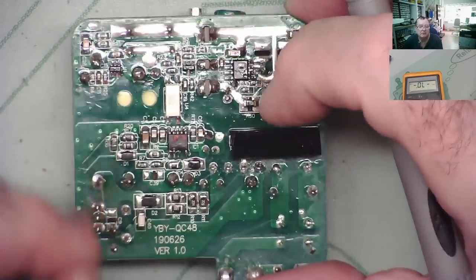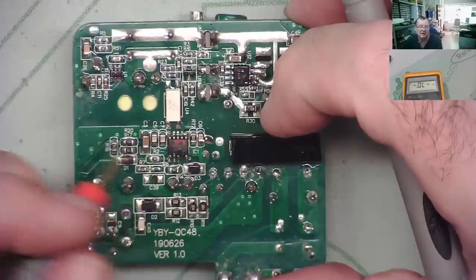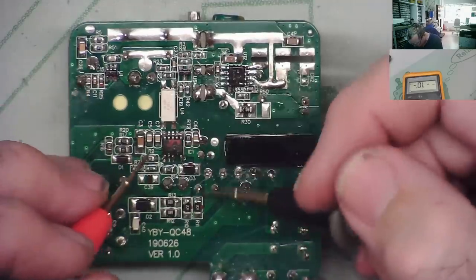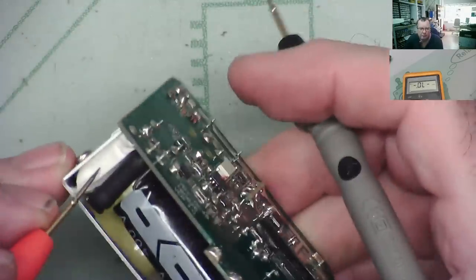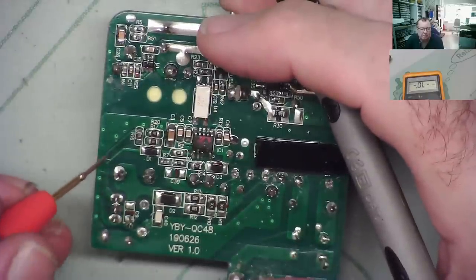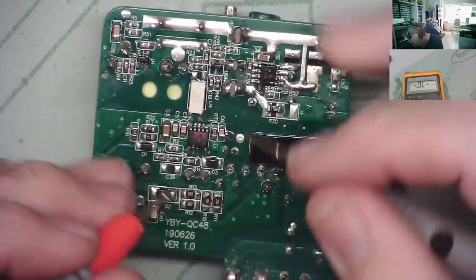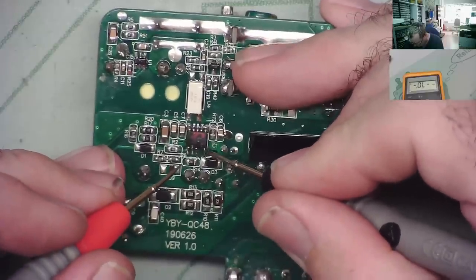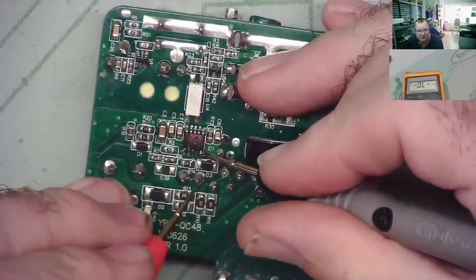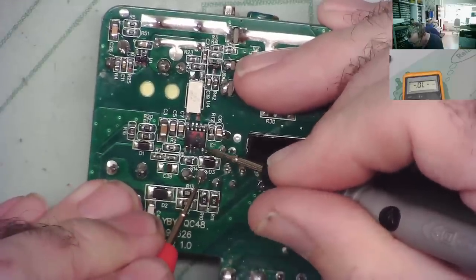Okay, so this is the high voltage side, and this chip is on the high voltage side, and that I would say is the one that's driving the transformer. Now it's either doing it directly or it's going to do it from whatever's here. Yeah, and we can see from here there's some tracks that kind of come back in this way. Let's have a quick look. So this would be the high voltage pin on the chip, and if it's driving the transformer directly, that will connect to one of the windings.